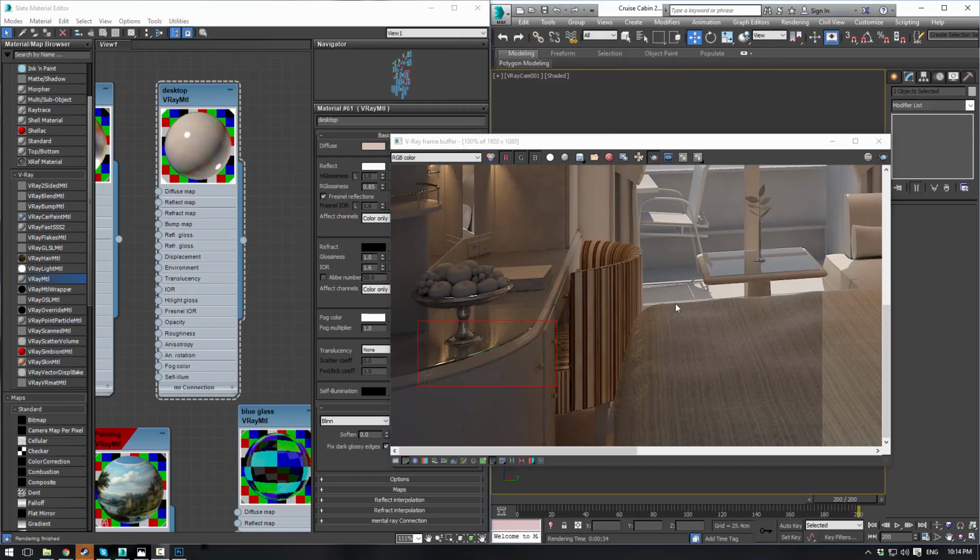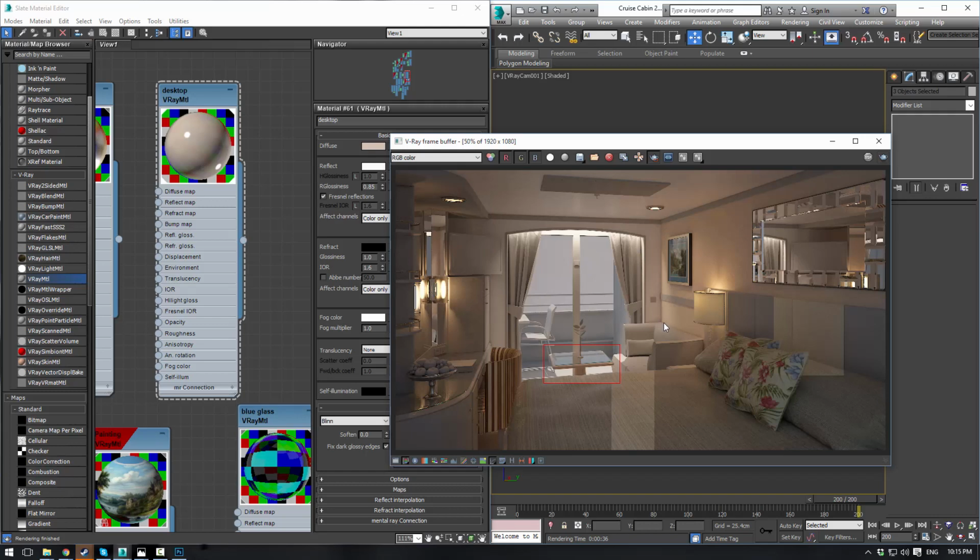All right, so there we go. So we got some nice strong reflections there. So we're just gonna test over here and see how this one looks as well. All right, so that looks pretty good too. You can see the little reflections there in the corner. And it looks pretty nice. It just needs the lighting, needs a little work, but I think the material is actually just about fine.